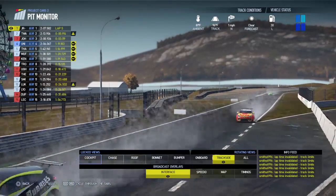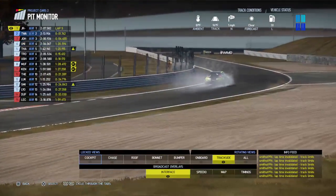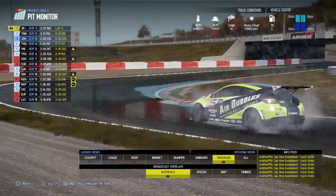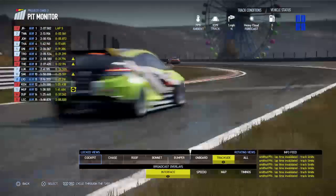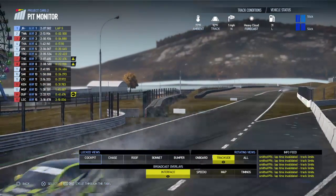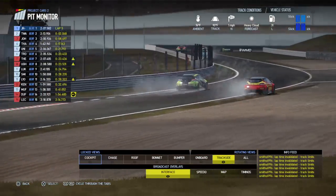Seems like the rain has gone as quickly as it came. Sun's coming out now. Unbelievable scenes here at Sakitto as we see JR Lock and Load. He's changed to the wet tyres, as have a lot of these guys. Twanbury Hill on the wet tyres, as is Johnson Walnut. Oh, did anybody stay out on the slick tyres? Lion's Foot seems to still be on the slick tyres. So we had about 1 lap of rain and suddenly the sun's come back out, and now we've got bright sunny conditions. All the guys who switched to wet tyres are going to struggle in a minute because it's going to be bone dry.